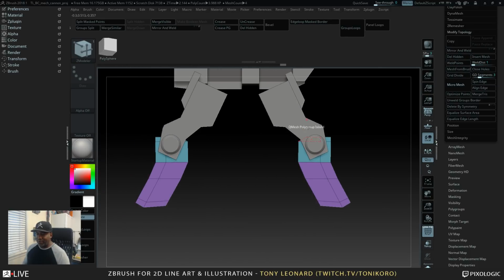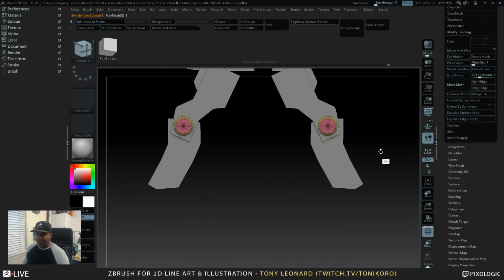And of course, if I wanted to create longer legs, maybe like spider legs or something, I'm going to alt click here, and then of course I can use my widget tool to create another set.